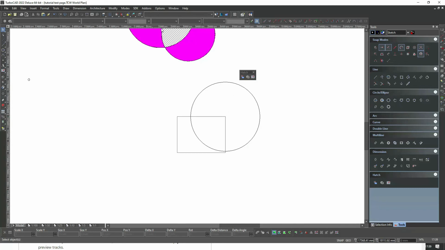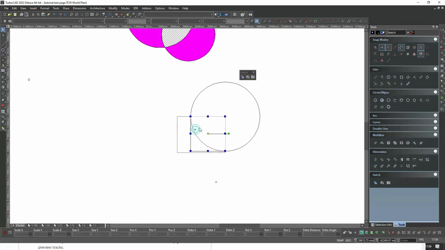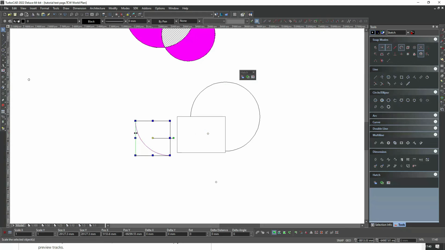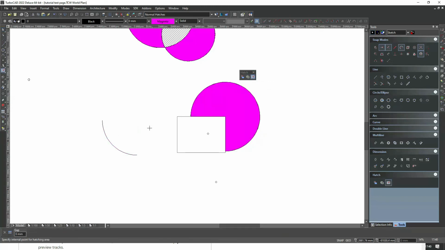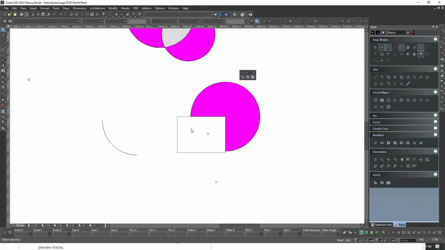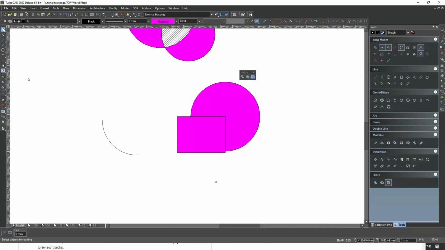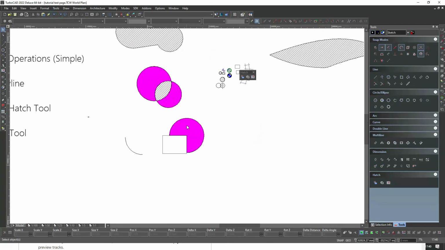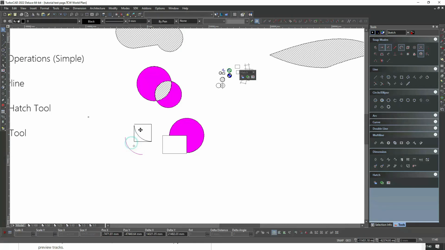So for that one, I'm going to have to split. I'll get the split tool. Circle. There you go. So we see you've got two little crosses there. What I've actually done there now is I have taken that out. Now, isn't that mad? So now watch what happens when I apply the hatching. Isn't that beautiful? Very simple. So again, the split hatching tool is an extremely useful tool for doing bits and pieces.